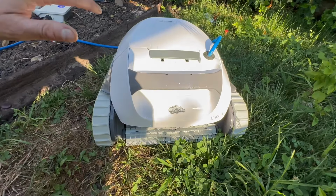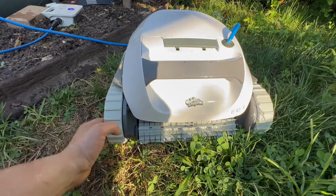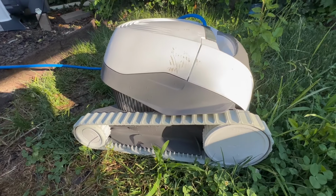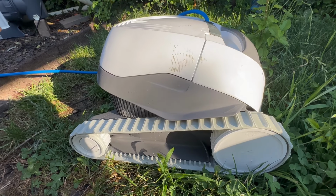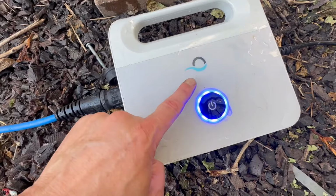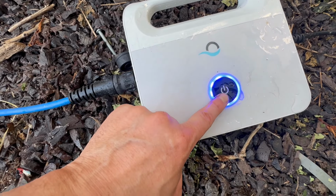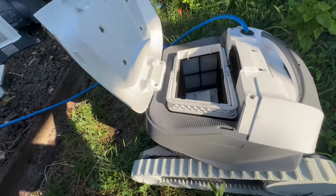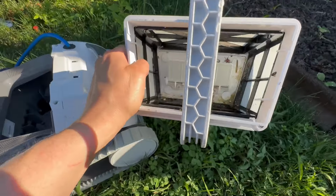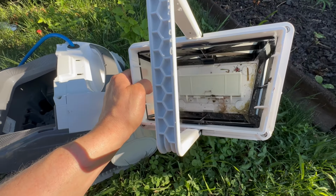And last but not least, this is the big boy, the Dolphin E10. Now, most people don't get such an expensive robot for an Intex pool, but if you really want to make your pool truly maintenance-free or as close to possible, this is one of the things that you should have. Simple one-button operation to turn it on and off, and cleaning is a breeze. You just open this here, take out the basket, and just clean it out. As you can see, I don't have too much in there right now.